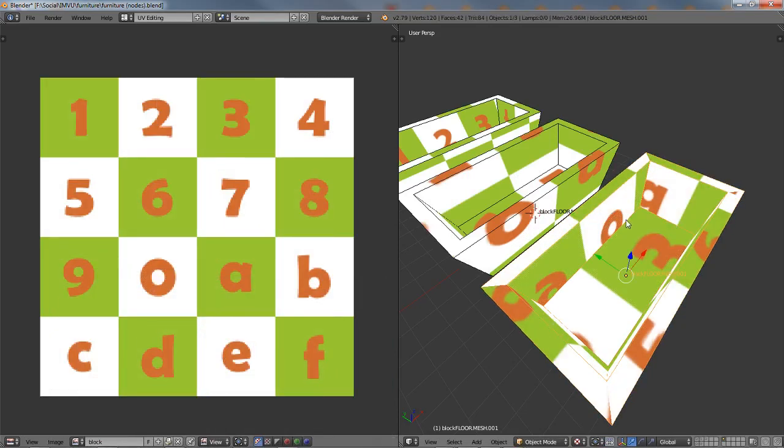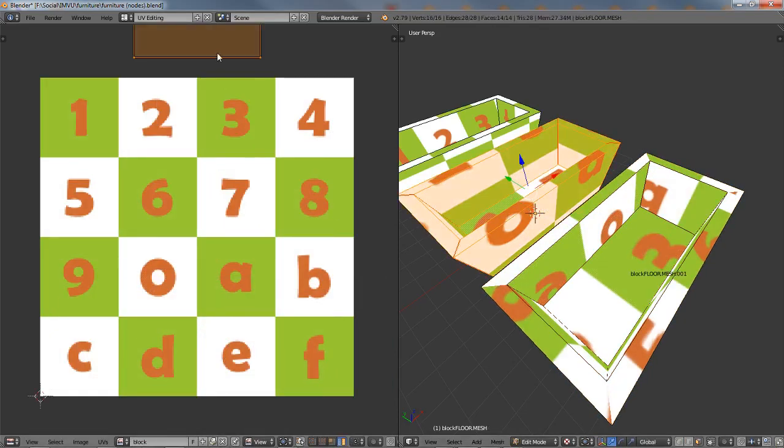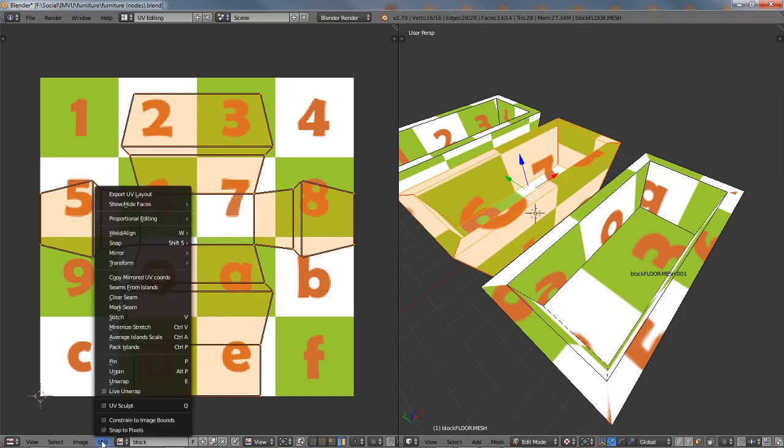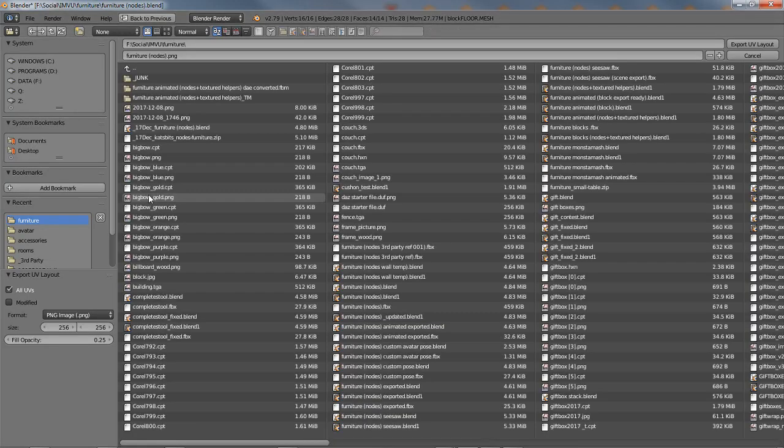So for the middle one, let's shift that back down into there. If we export the UV map for that, UVs, export layout, again PNG, all UVs, and we can change the size of the image if we want, but that's really just going to be a help for texture artists to have a larger map, but you need to remind them that the actual texture size will be 256 by 256.